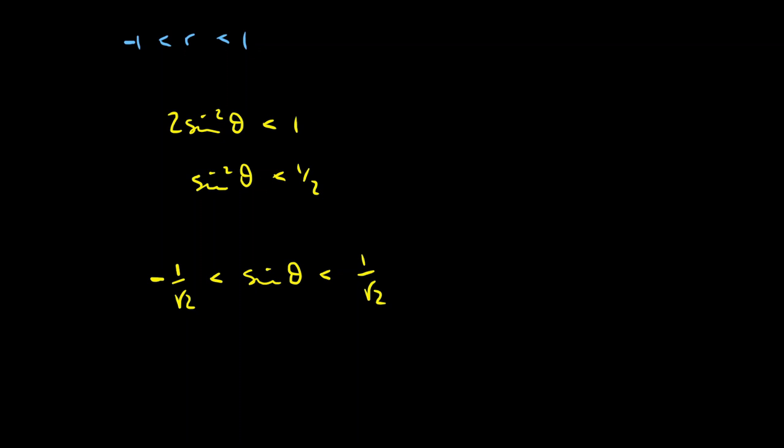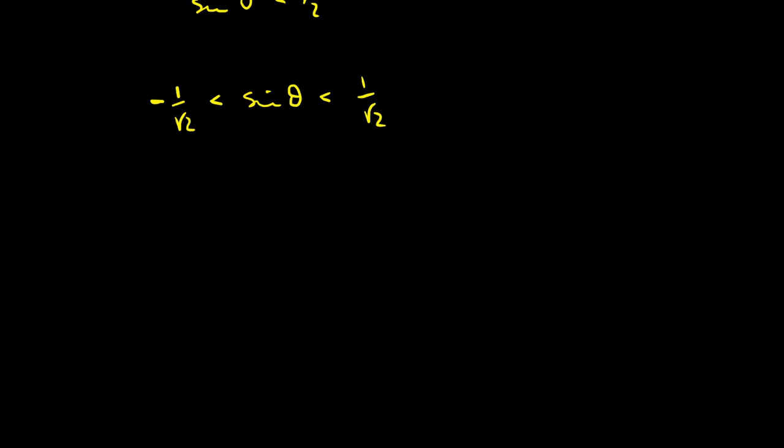You can imagine for a second you replace sine squared theta with x. You've got x squared being less than 1. All right, and if you just think about that, you draw out the graph, and what you see is that means that x must be greater than -1 and less than +1. But I don't really want to spend too much time thinking about that right now. So we want to find theta such that sine theta is going to be between these two values.